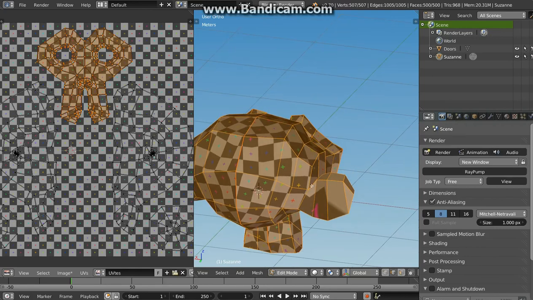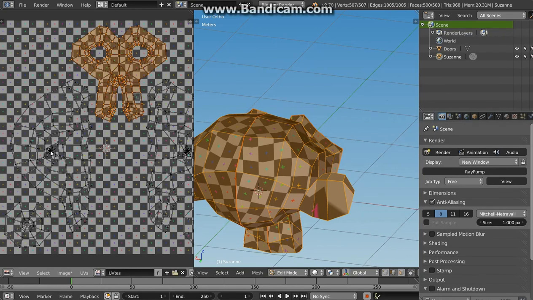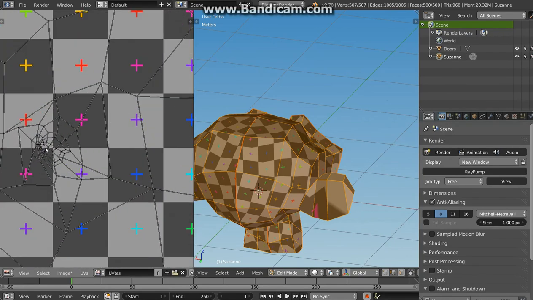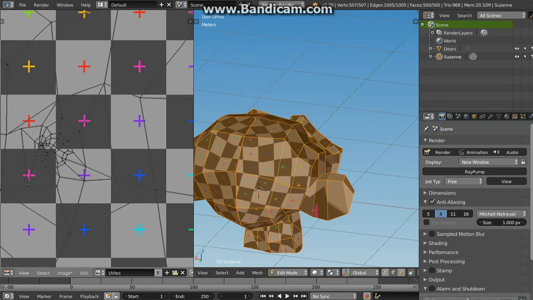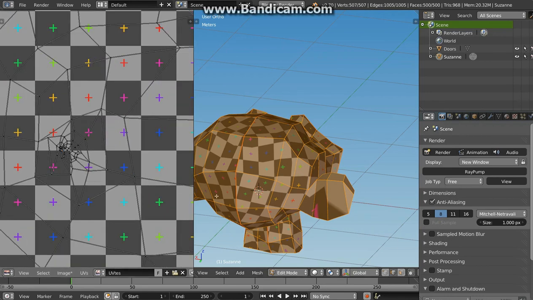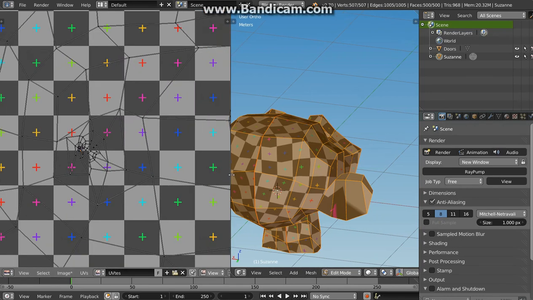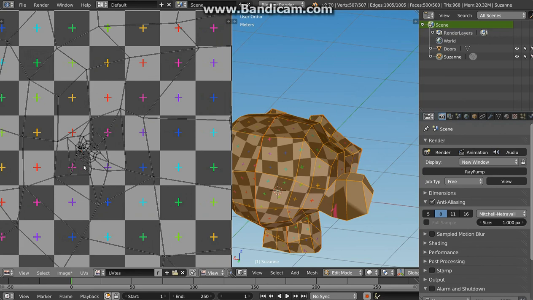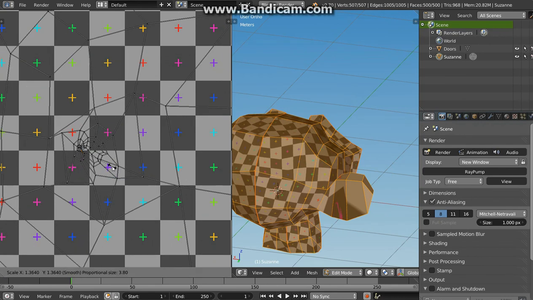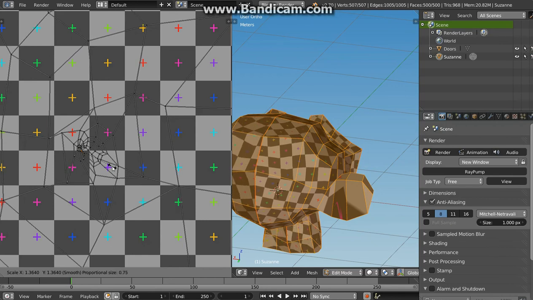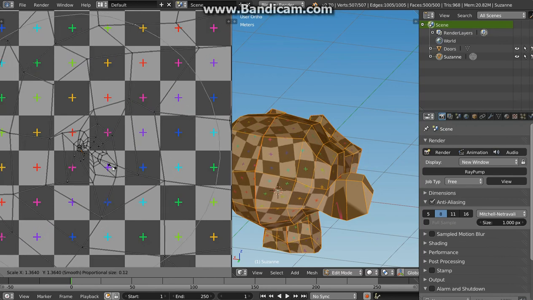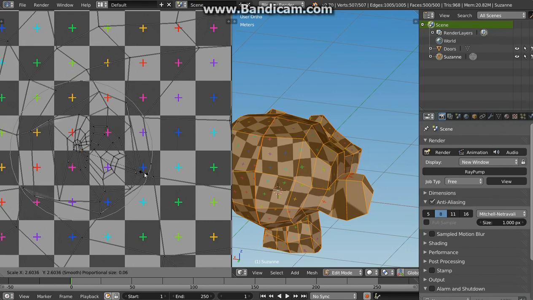You have to put more seams on the ears and just move them. You can actually even use proportional editing in the UV image editor. So when I hit O and scale, I can scale, for example, this ear.